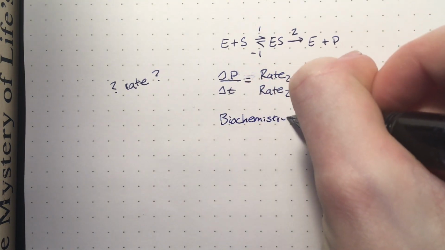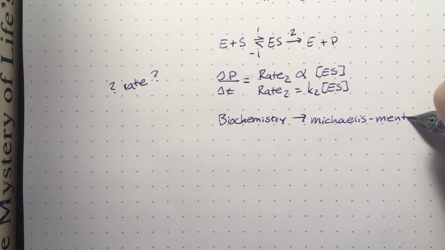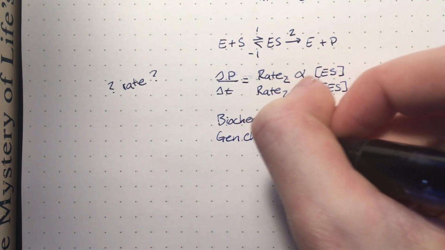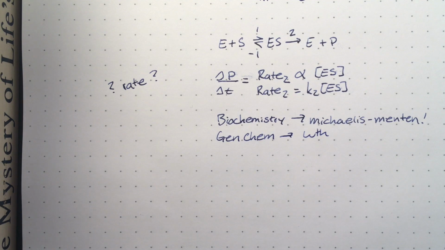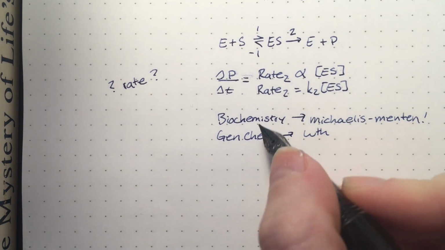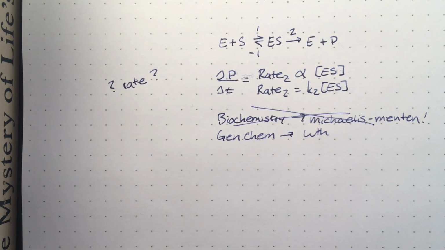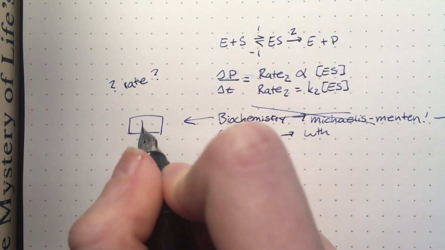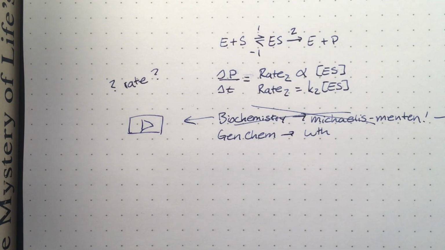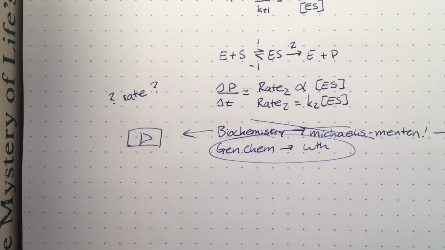And at this point, those of you from biochemistry will be shouting from the back, "This is Michaelis-Menten!" And those of you in gen-chem will be all, "What the heck are you talking about? I don't know what Michaelis-Menten is." So for this video, we won't go into that. There are many, many resources for you biochemists. Go to YouTube, look up Michaelis-Menten. But for now, I want to focus on the general chemistry applications of all of this.